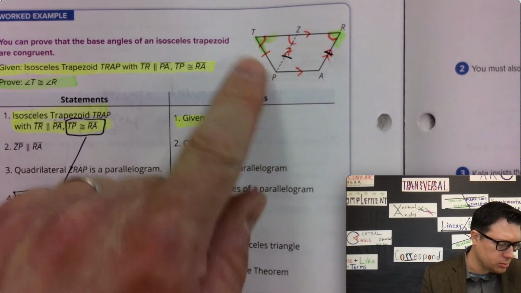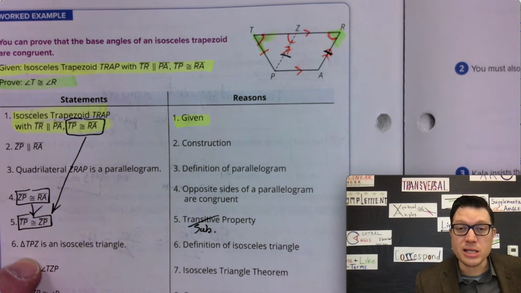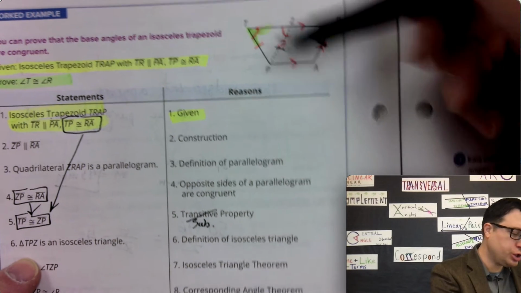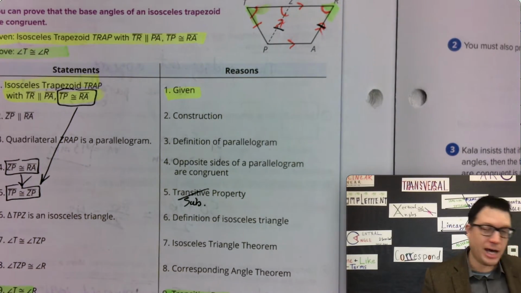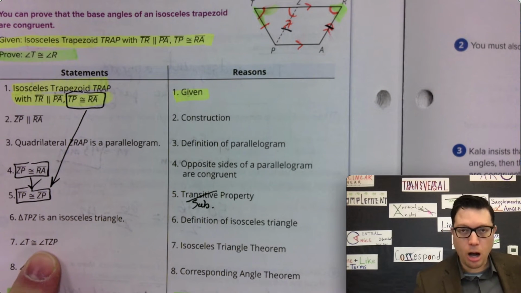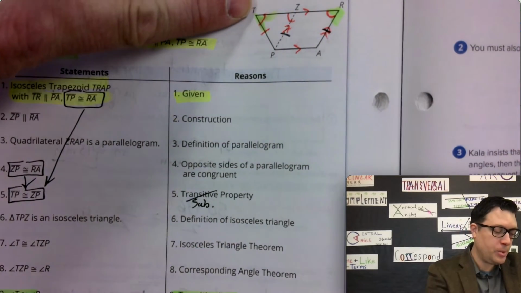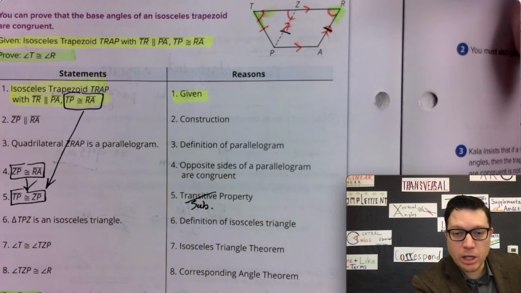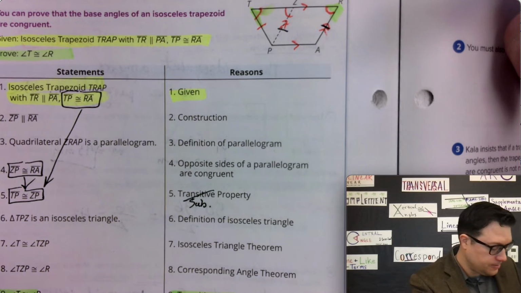Step 6, this triangle. It's isosceles. In an isosceles triangle, two sides are the same. And so that also tells us that angle T and angle TZP are going to be congruent. I've got those markers right there. Angle T and angle TZP are the base angles of an isosceles triangle. So in the isosceles triangle theorem, base angles are congruent.